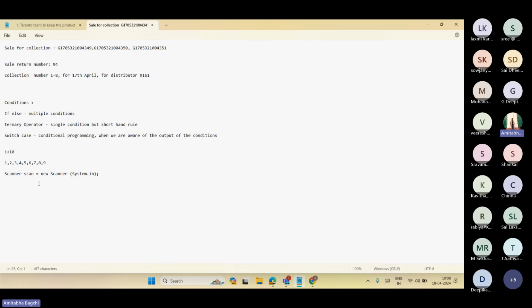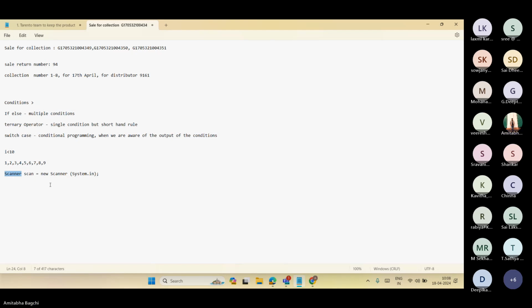I always say don't use Java keywords elsewhere, because Java will not be able to process it later, and you will get a syntax error. Scanner is a reserved name in Java because it has its own internal class with a capital S. I know you are giving a small s, so there are no issues, but if somewhere it goes wrong, you will have a syntax error. So better to avoid this type of thing.